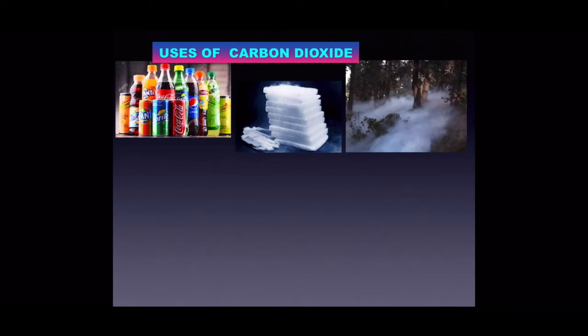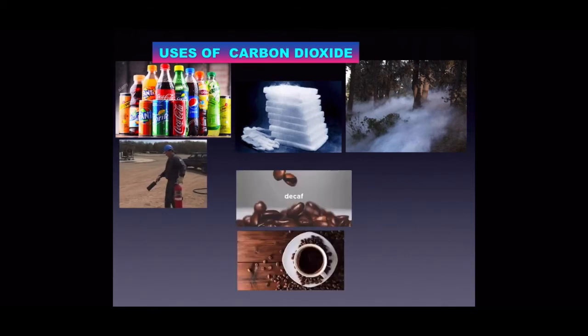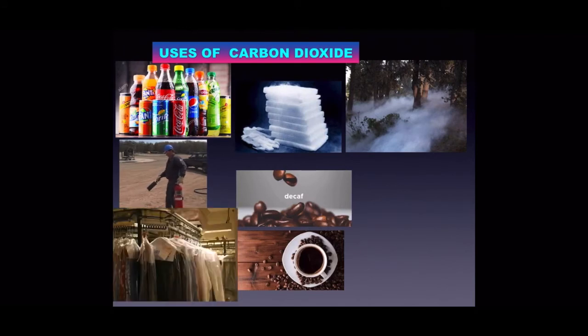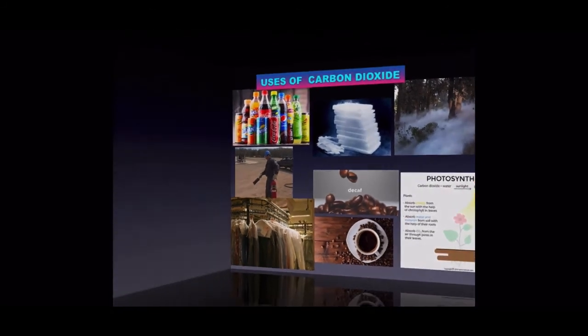Carbon dioxide obtained by chemical reaction or kept under pressure is used in fire extinguishers. Liquefied carbon dioxide is used to remove caffeine from coffee. Liquid carbon dioxide is used as a solvent in modern eco-friendly dry cleaning. Plants use carbon dioxide in air for photosynthesis. So these were a few uses of carbon dioxide.